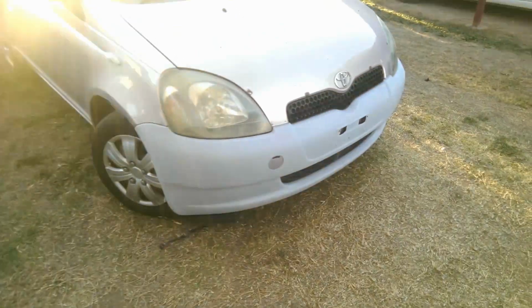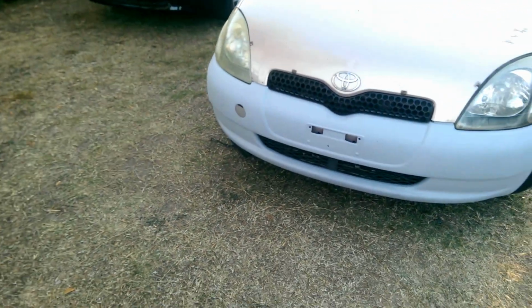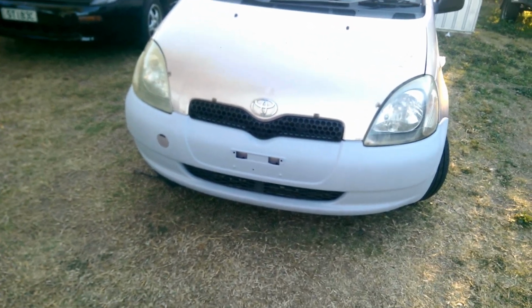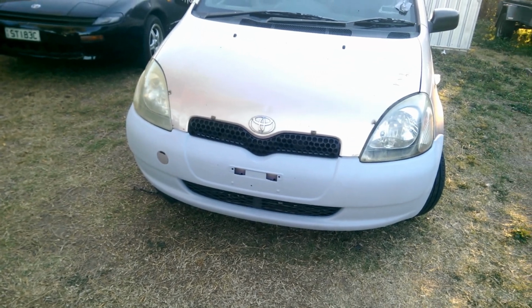Yeah, I know, it still doesn't look great, but it looks a lot better than the bright red that was on there. So, I'm happy with that. I'm okay with it, let's put it that way. Alright, well, that's actually pretty much it. You know, there's a few other little things to do, I worry about them, but as I said, main concern is get it on the road, get it legal.